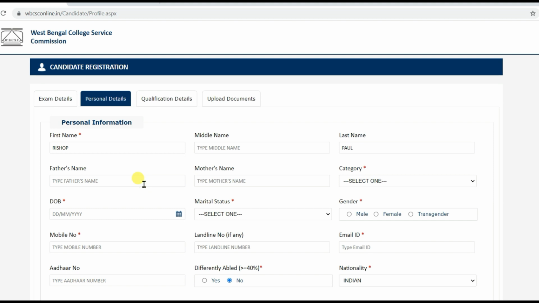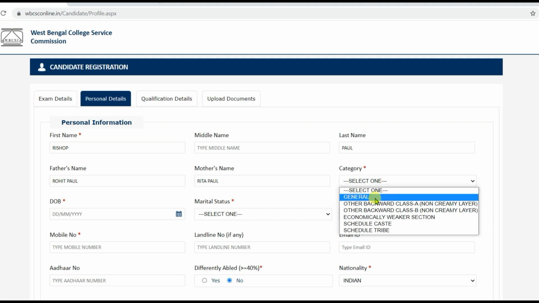Father's name, and then mother's name, and then you have to choose the category.